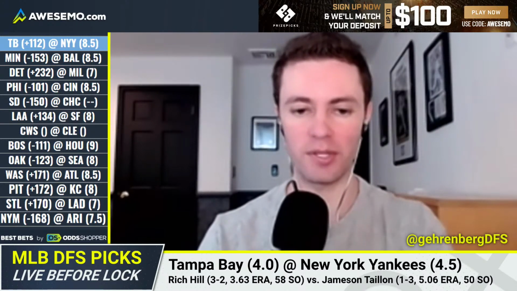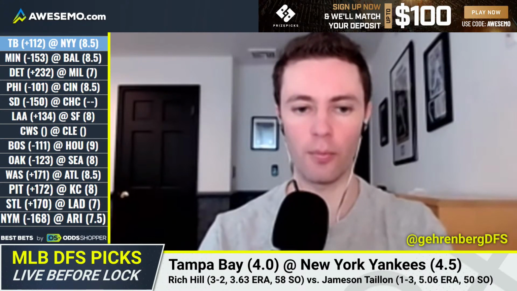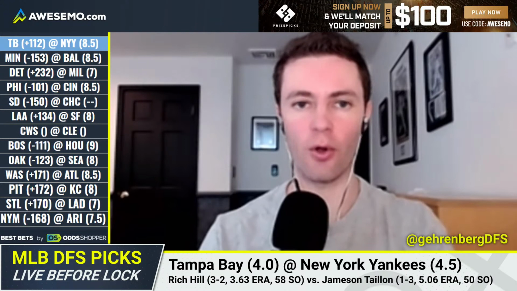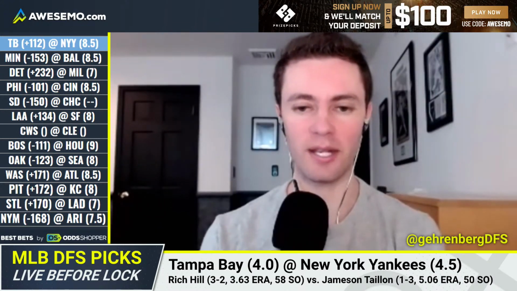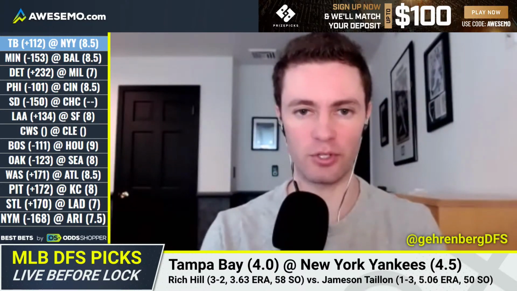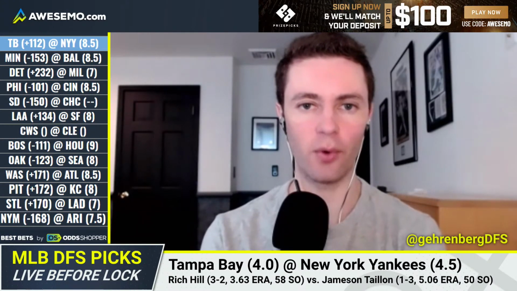3.63 ERA, 3.79 expected ERA. The strikeouts are back up to where they were a couple of years ago. It's weird, right? You look at his numbers last year, and it was a really off year for Rich Hill, where the strikeout rate was way down. He had a 5.1 expected ERA, and you consider he's over the age of 40, velocity's on the decline. And I thought it was a reasonable stance to take that, hey, Rich Hill is just old and on the decline, not a good pitcher anymore. And now he's right back to where he was a few years ago.